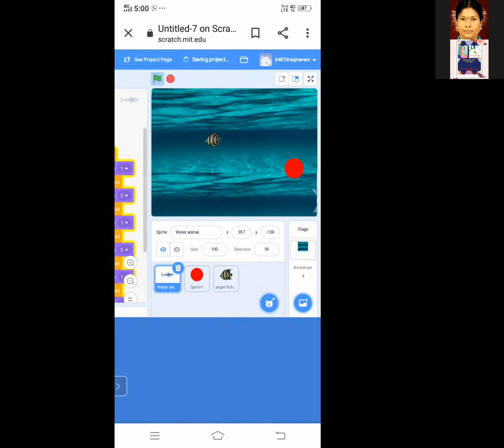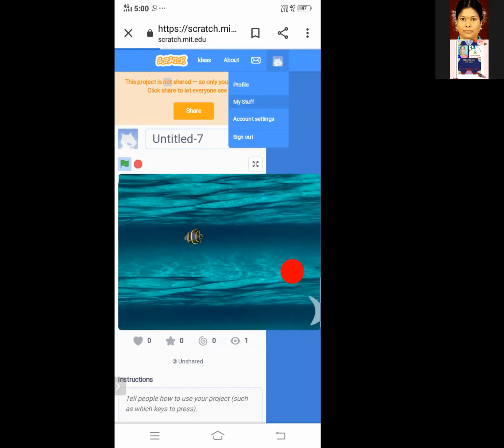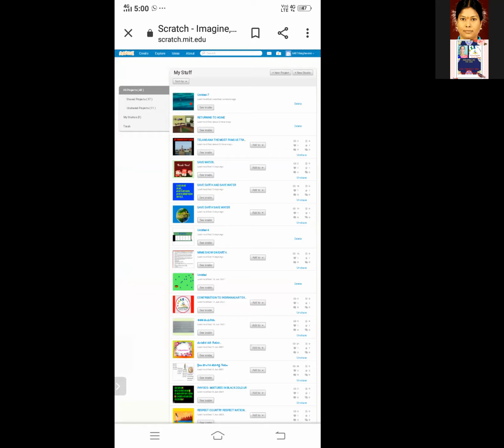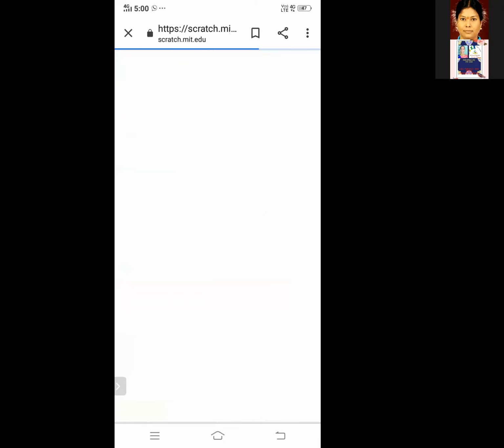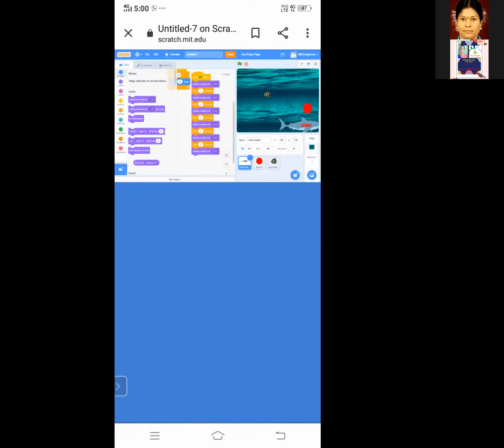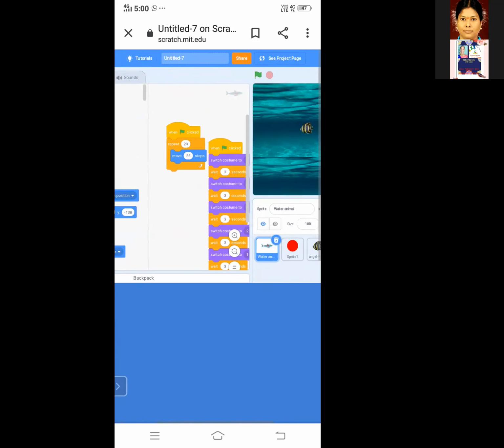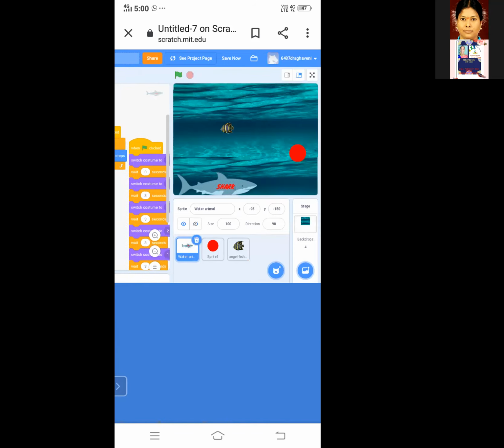Yes, it is not functioning right. So let us see what happens if we choose a forever loop for this. With forever, it will function, yeah, it will be moving.